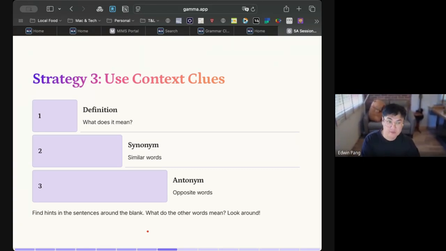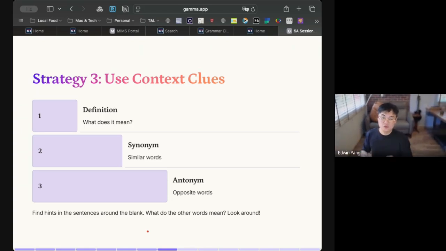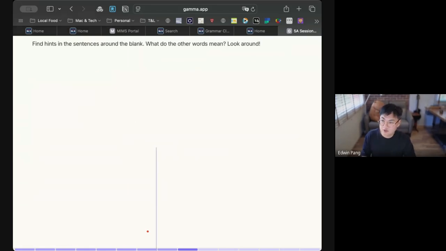So synonyms and antonyms can give us clues in the sentence, in the context, about what should appear in the blank. Everybody clear about this? I'm sure you all use this to some degree, right? You look out for these kinds of clues, and these kinds of clues help you to arrive at the answer. So synonyms and antonyms are examples of contextual clues, right? Of course, these are not the only contextual clues, but they're the simplest ones, okay?